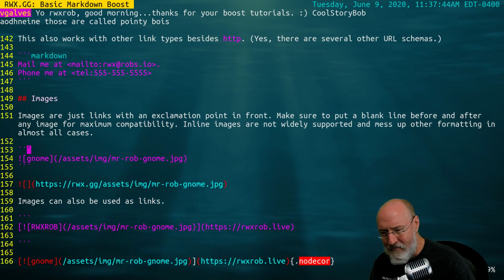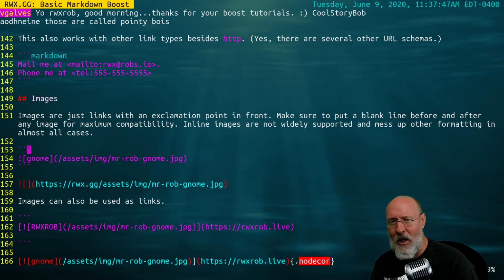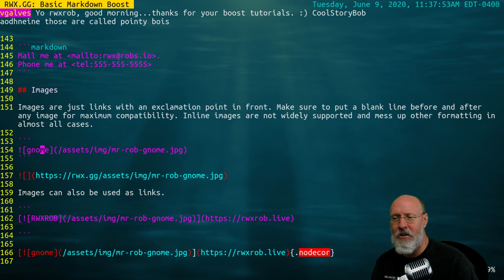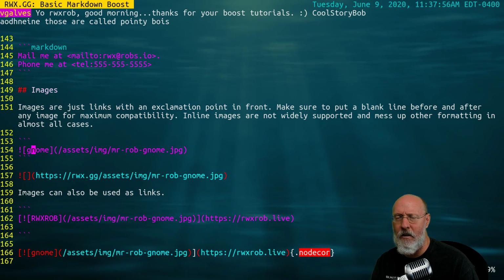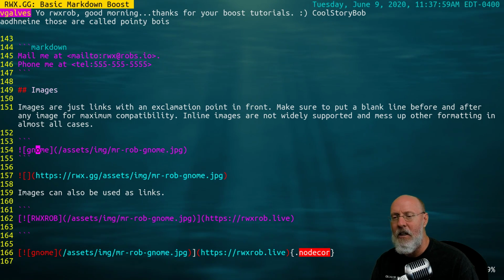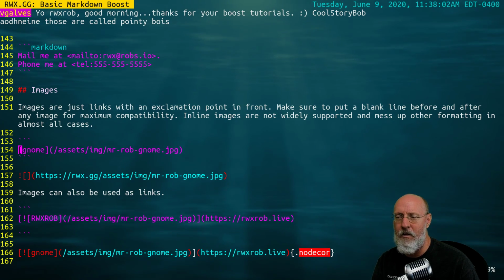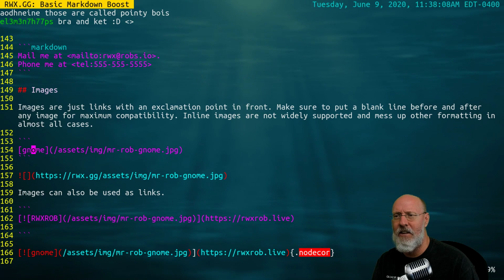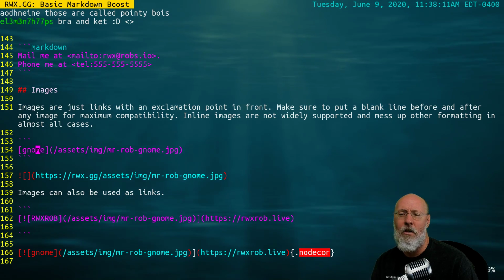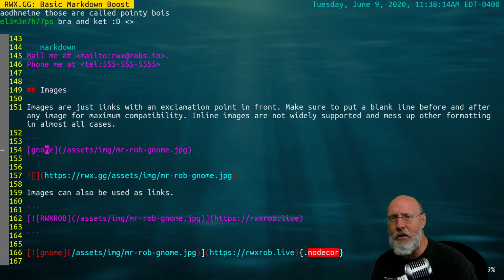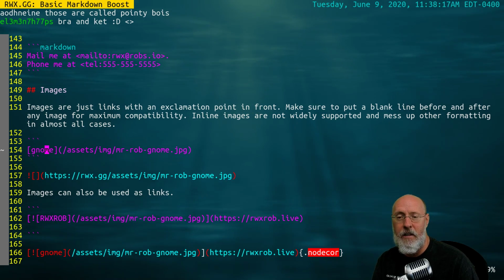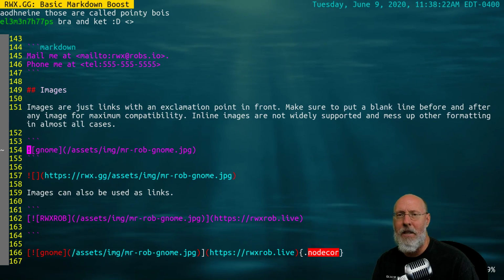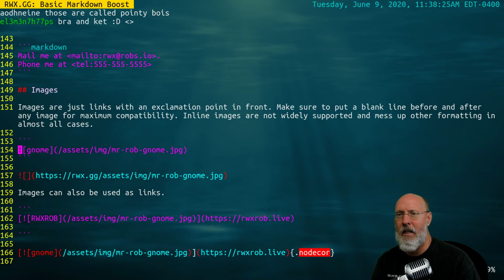Okay, so images. We're getting to image links, by the way. Image links are the most complicated thing in all of Basic Markdown. This is an image. So an image is a link, except for having link text here. In fact, you can test this. If you remove the exclamation point at the front, you can check your links to see if they work, because the text in here will also link to the picture if you click on it, and the picture will open up. So if you were going to link to a picture, you could do that. But if you put the exclamation point in front, that says embed it, which, instead of making it a link to the thing, actually includes the picture right there.